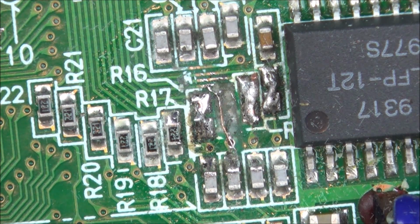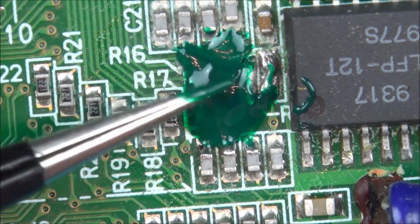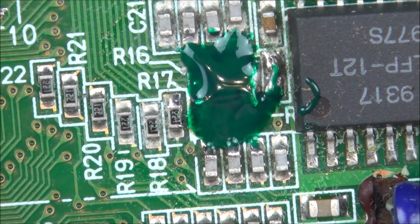So now what I have to do is put some UV mask on that and let that go off so it doesn't oxidize in the future. And then I need to check to make sure it's not reading more than 5.45 volts between the VCC and ground. So let's get the UV done and then we can worry about the voltage. Right, so that's covered up all the exposed tracks. Now I'm going to shine the UV light at it and let it go off.